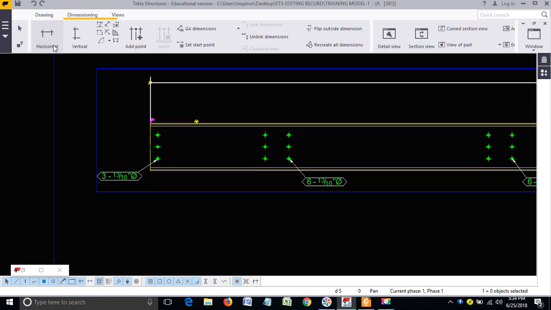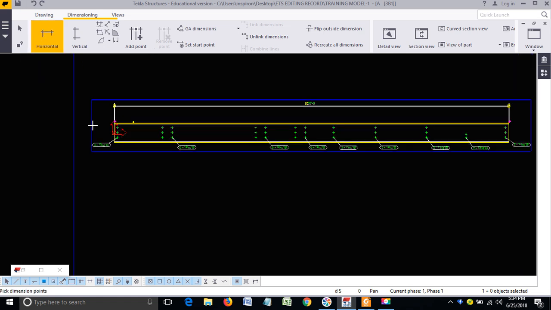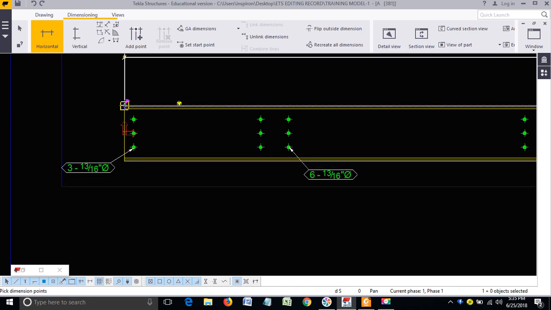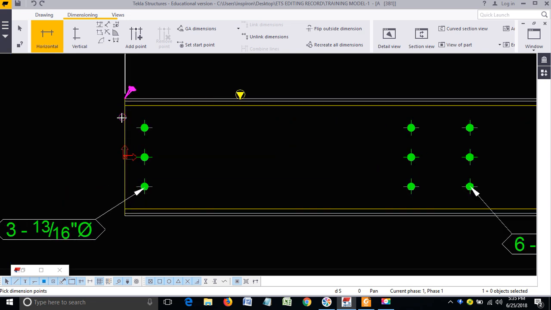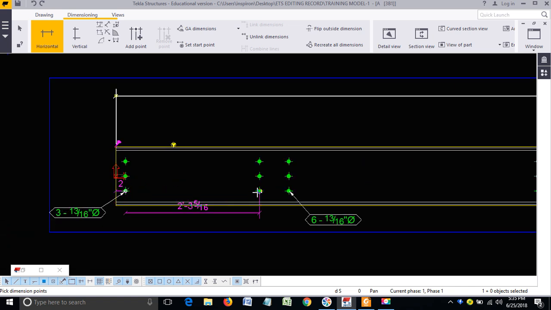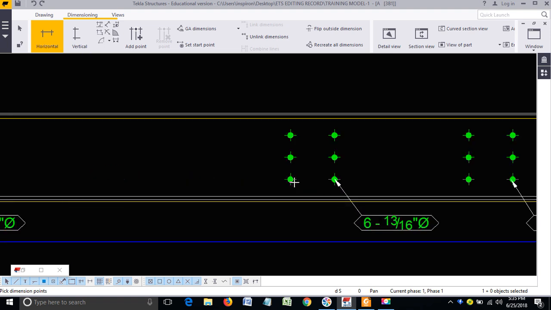Take the horizontal dimension tool again. Once you take the horizontal tool, give all the horizontal dimensions in one shot. Now I am going to give the whole horizontal dimension. First point, second you can keep in the holes bottom, second point, third point, fourth, fifth, sixth.